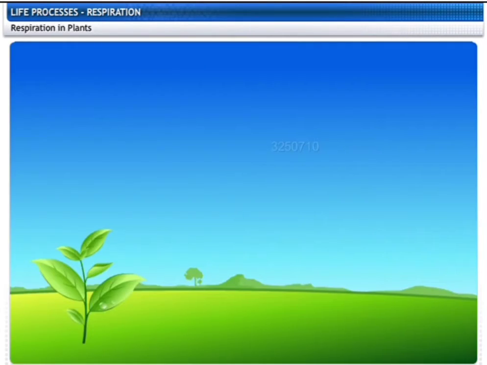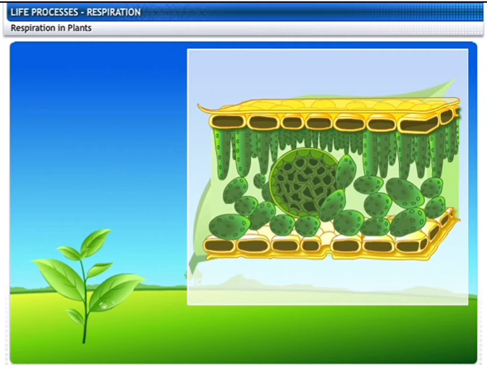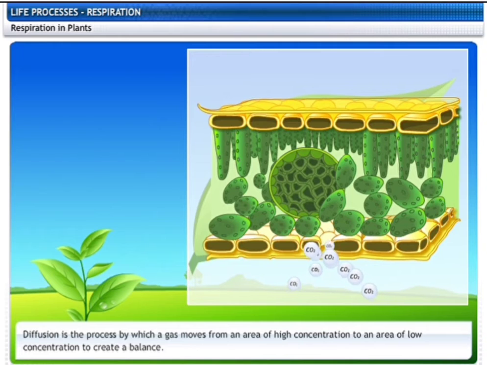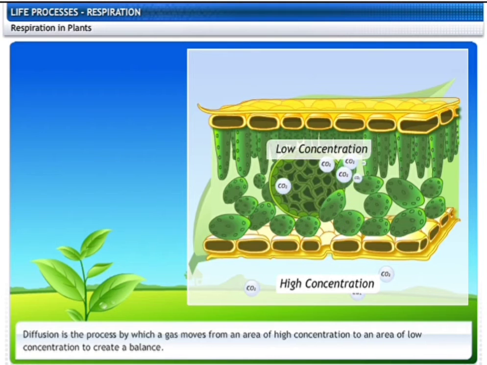nervous impulses. Stomata are small openings seen on the lower surface of the leaves. The leaves have large intercellular spaces in between the mesophyll cells. This ensures that all the cells are in contact with air. Carbon dioxide and oxygen are therefore exchanged through the stomata by diffusion. Diffusion is the process by which a gas from an area of high concentration will move to an area of relatively low concentration until an equilibrium is reached.